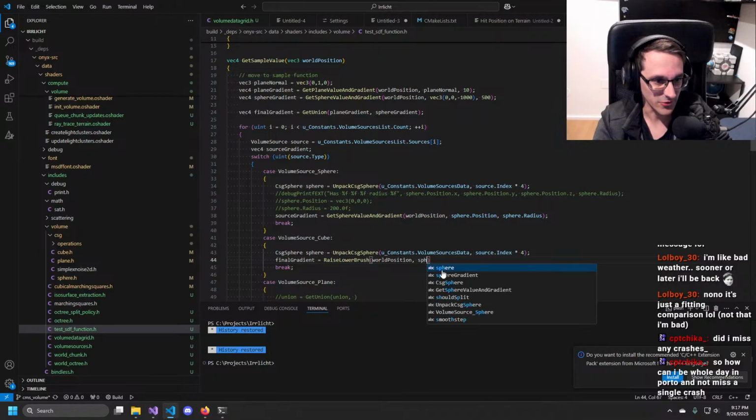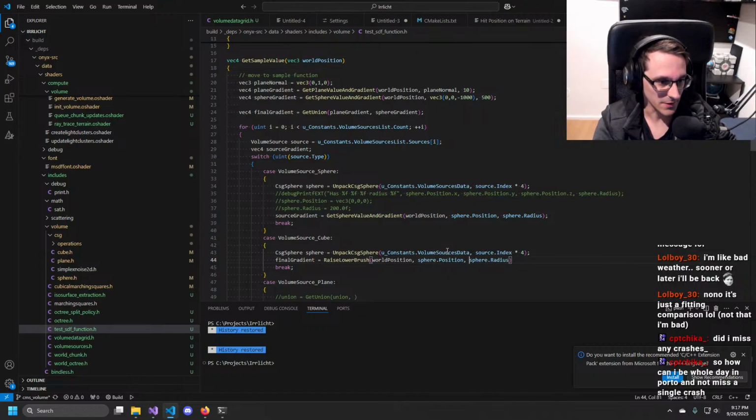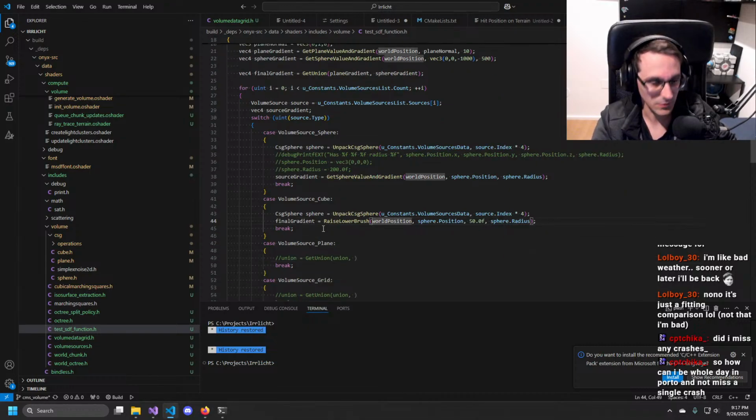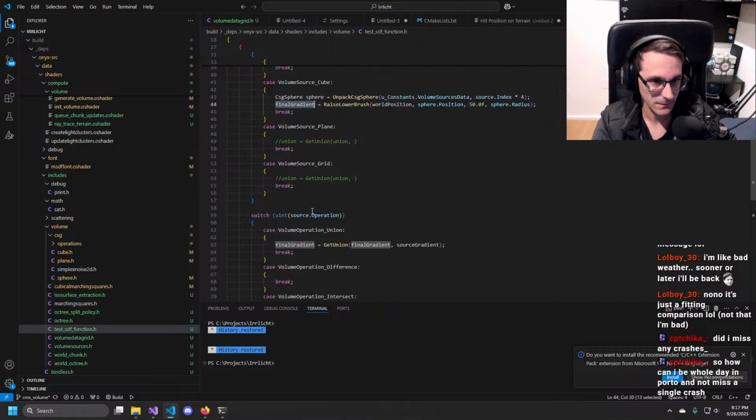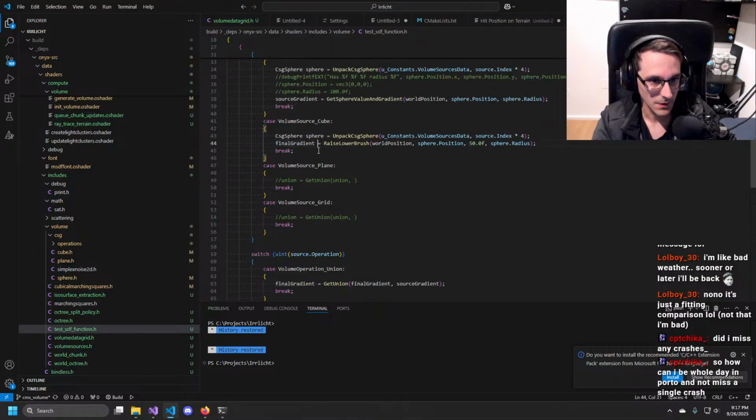And then we do sphere position. So we basically do that. But instead of this one, we take here 100 radius. Or like, let's do 50 radius. But we take the radius as the strength, so that we can control that one. And that one is basically final gradient.